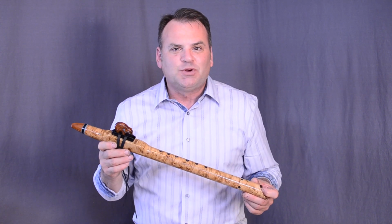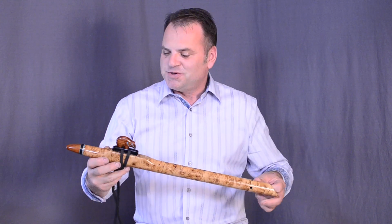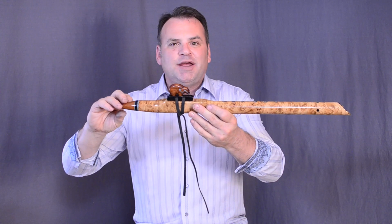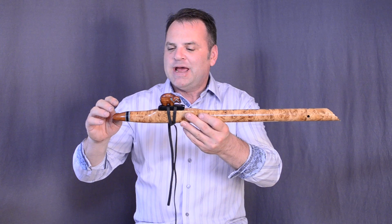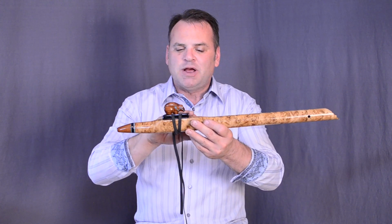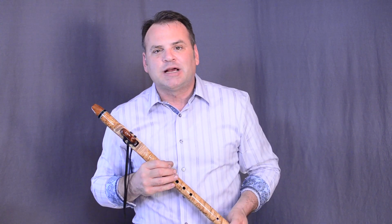The last classic we'll talk about today is the new Maple Burl Classic. The Maple Burl Classic is new to our classic collection. Very excited to introduce it. This is a flute made out of maple burl. It has a reddish brown toned wood for the mouthpiece and end cap. It has a dark ring with turquoise rings as well, and a dark bass. This flute is a fabulous sounding instrument. It has lots of projection, similar to the Grenadiers Classic.